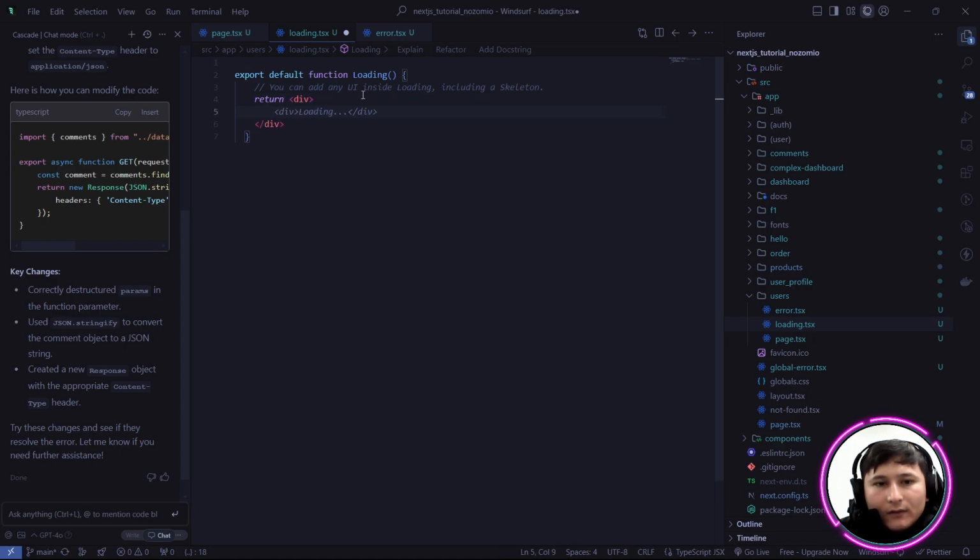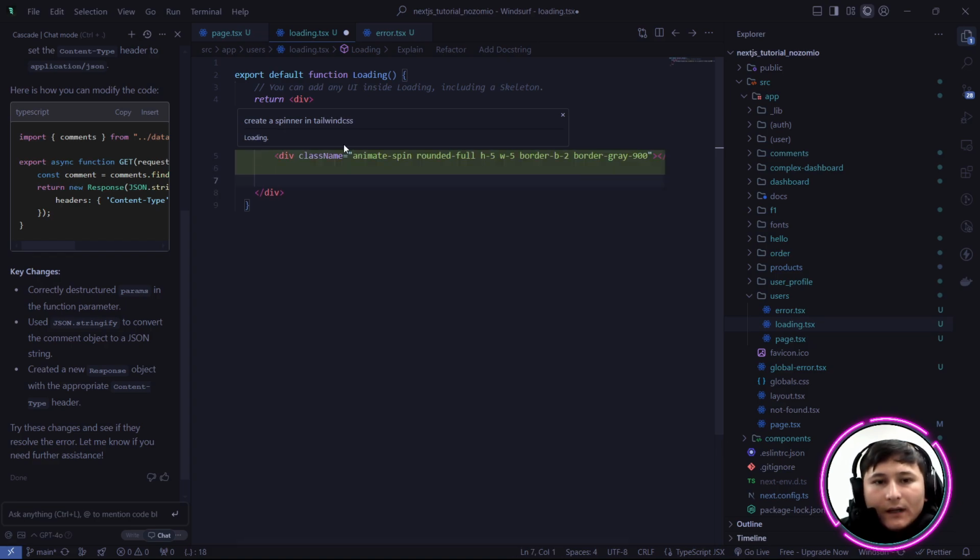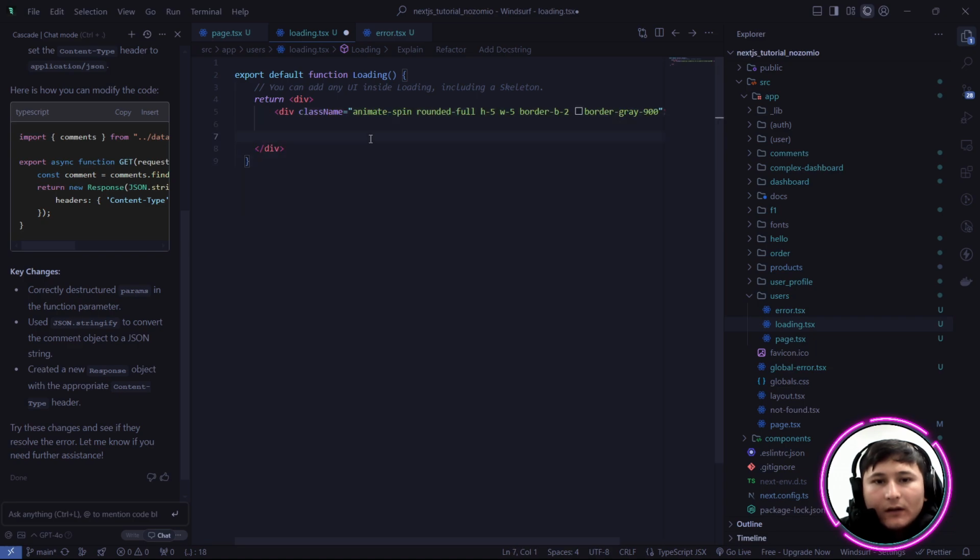How can we do it? For example, AI, create a spinner in Tailwind, right? We need to do that. Oh, you can see right here, it's working. Yeah, it's working.